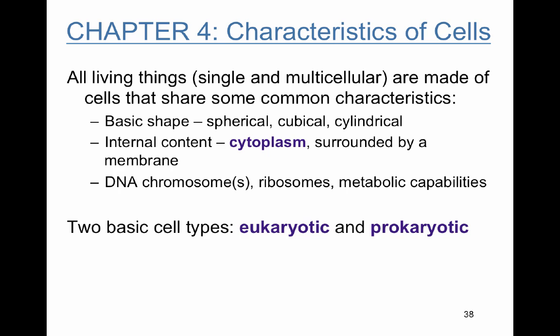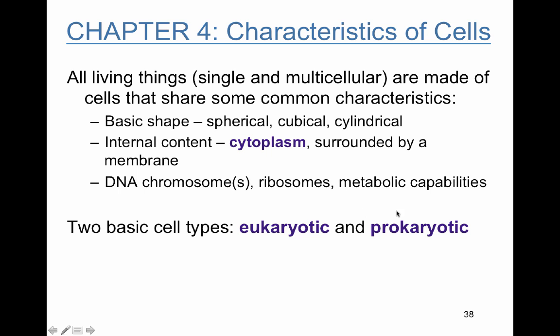All right, so moving on to chapter 4. Chapter 4 focuses on characteristics of cells. There are two basic cell types that exist on this planet that we know of: eukaryotes and prokaryotes. Eukaryotes are the larger, more complex cell type, versus prokaryotes, which are smaller, do not have organelles, and encompass two whole domains of life forms. Both bacteria and archaea are prokaryotes, whereas all other cells are eukaryotes.